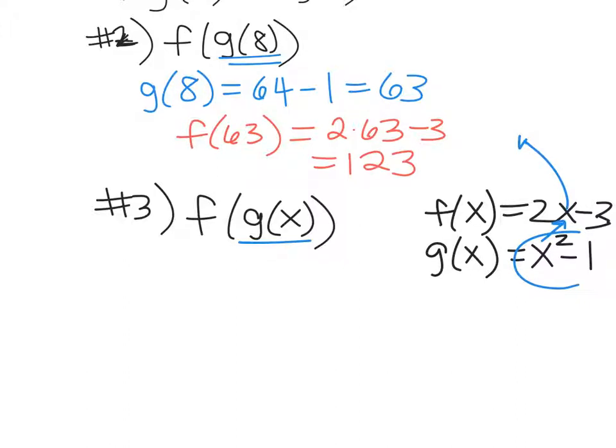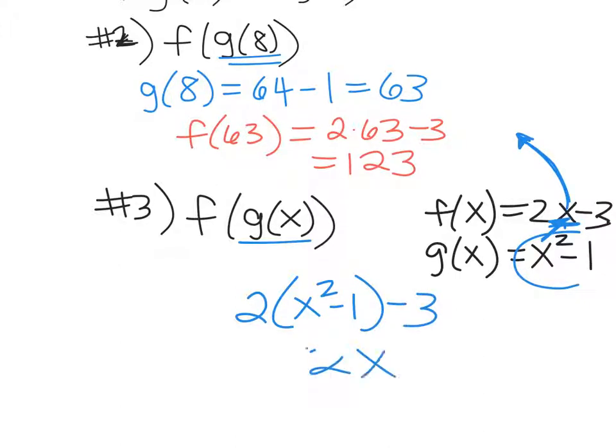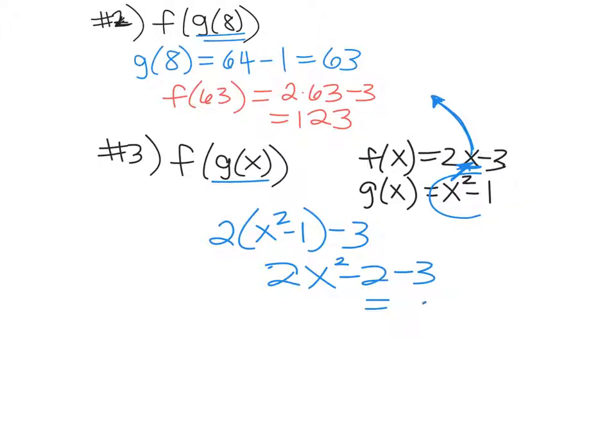It's kind of like I'm the x right here, and I got to go to Disneyland, and then the sub comes in and subs for me. We're not both here. I leave, they come in. So that's 2 times x squared minus 1, minus 3. Okay, so then you get 2x squared minus 2 minus 3, which gives me 2x squared minus 5.